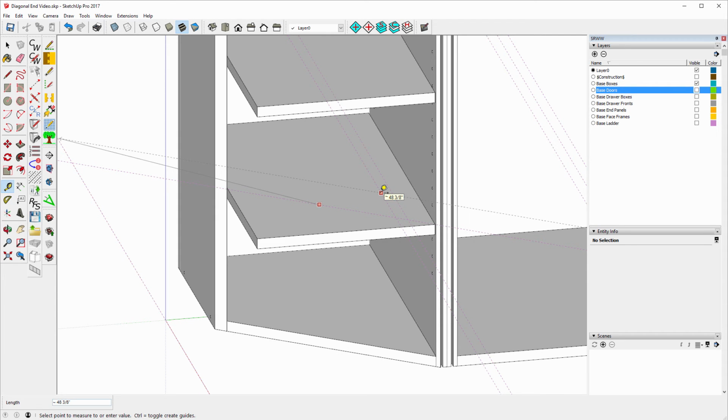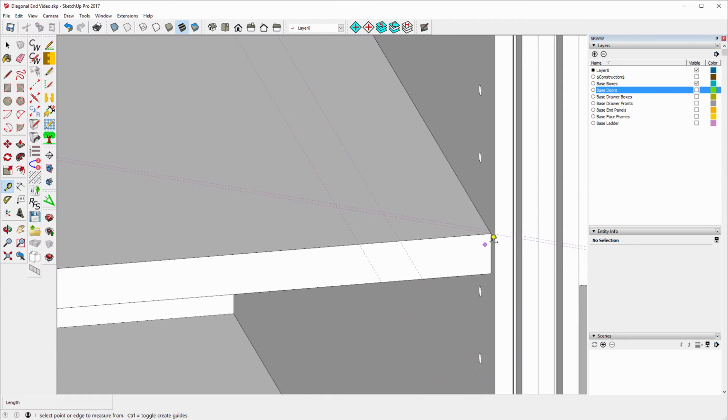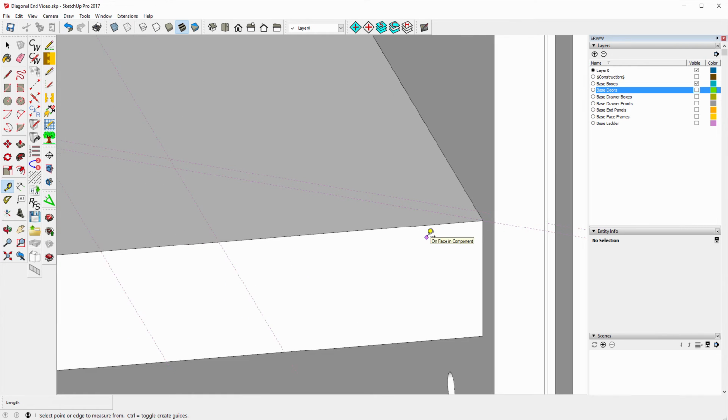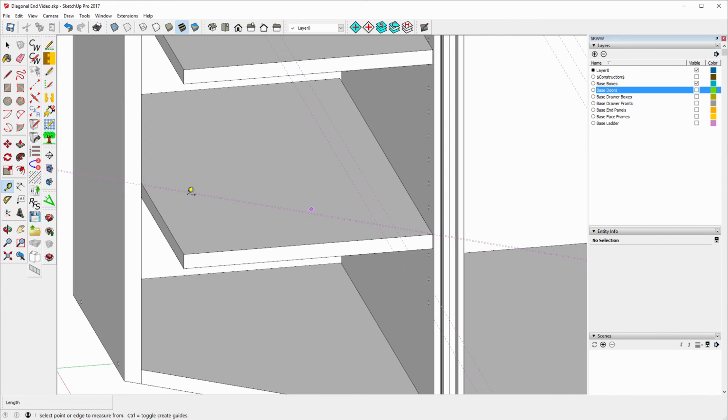Make sure I'm on the surface. Move it 1/8 of an inch. All right. That should give us what we need to edit this.